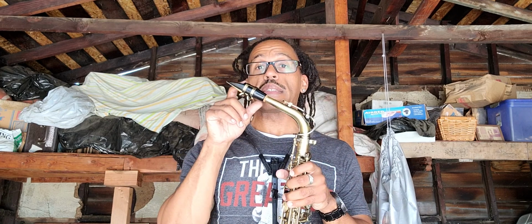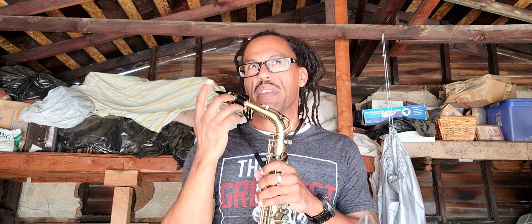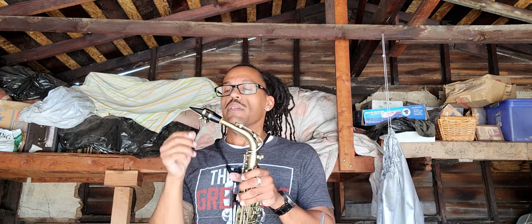Also, this is the mouthpiece that came with it. Now again, for me, over at Long Beach Woodwinds, he opened this up for me. It was a 5 again, and he opened it to an 8-star. So that's all that got done to it. A little bit, he did something to the tip. Like, I'm not a techie guy like that. If it plays well and it sounds good, that's it.